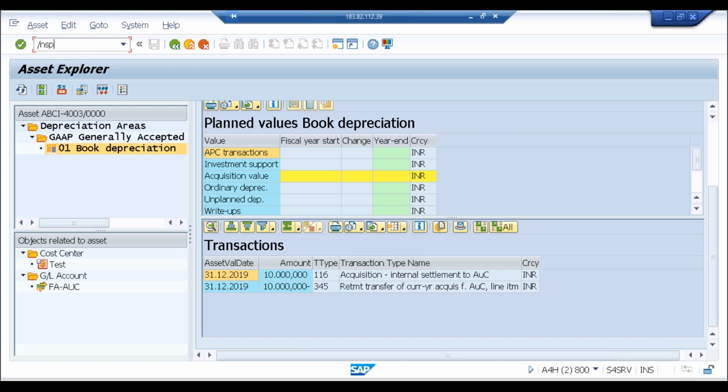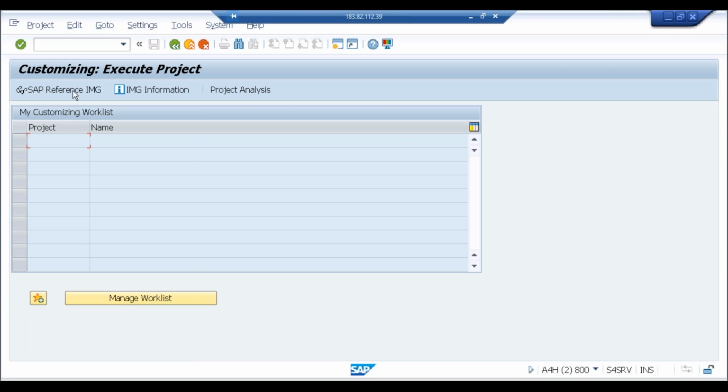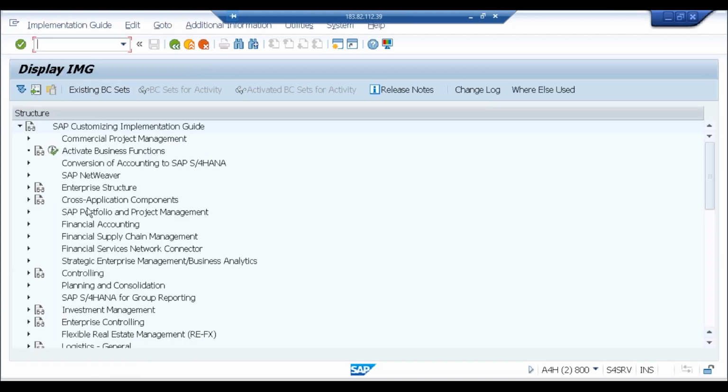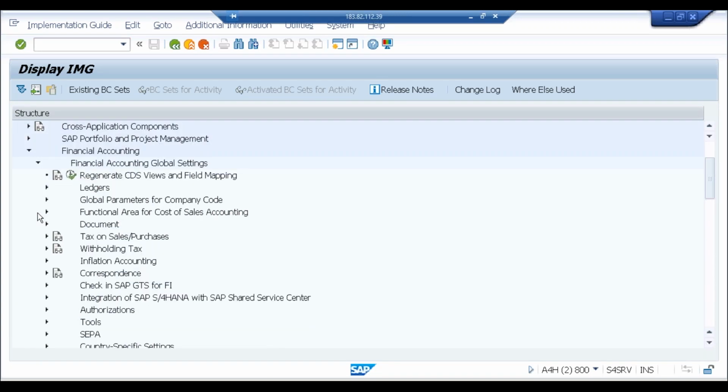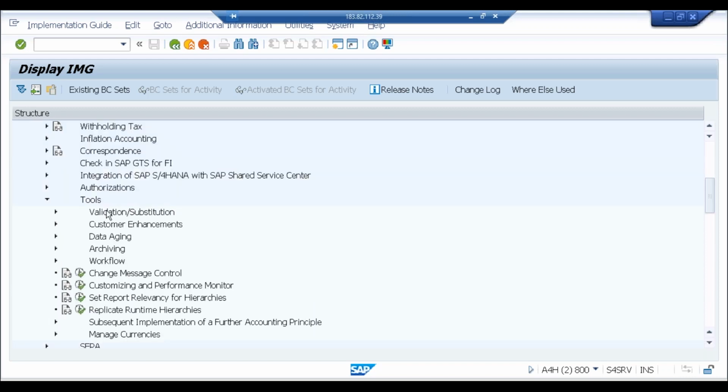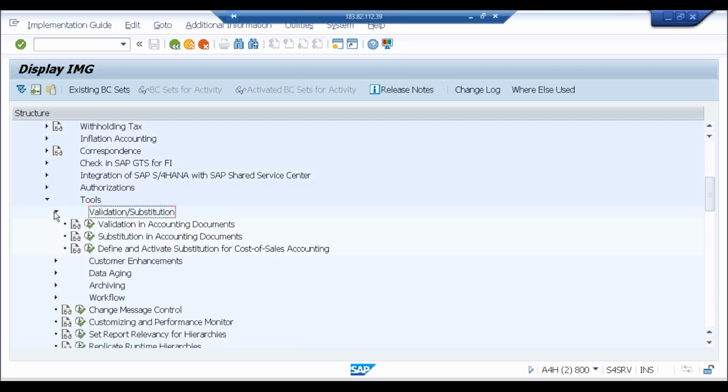So if I go to SPRO, IMG, financial accounting global settings. Within tools, you'll be able to see validation and substitution. If you go to this validation and substitution, the first one is validation in accounting documents.